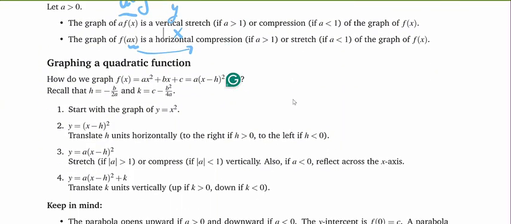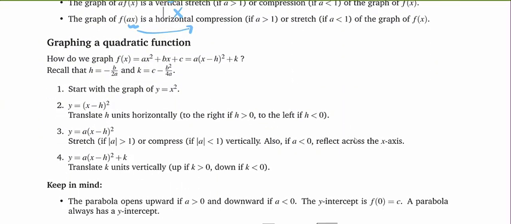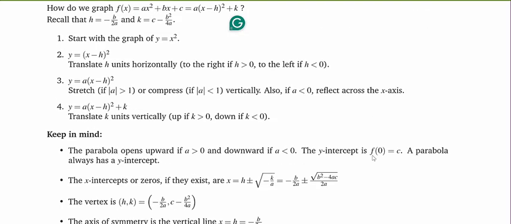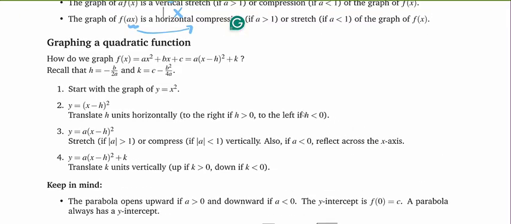Good. Now, how do we graph the quadratic function in general? Well, let's say you bring it to vertex form, which is the standard practice for when you want to graph this, which every parabola can be brought to. The idea is to start with y equals x squared, which is as simple as can be. Then you do x minus h squared, so you translate h units horizontally to the right or to the left, depending on the sign of the h. That's step 2. Step 3 means multiply by a to get this little guy right here in the vertex form.